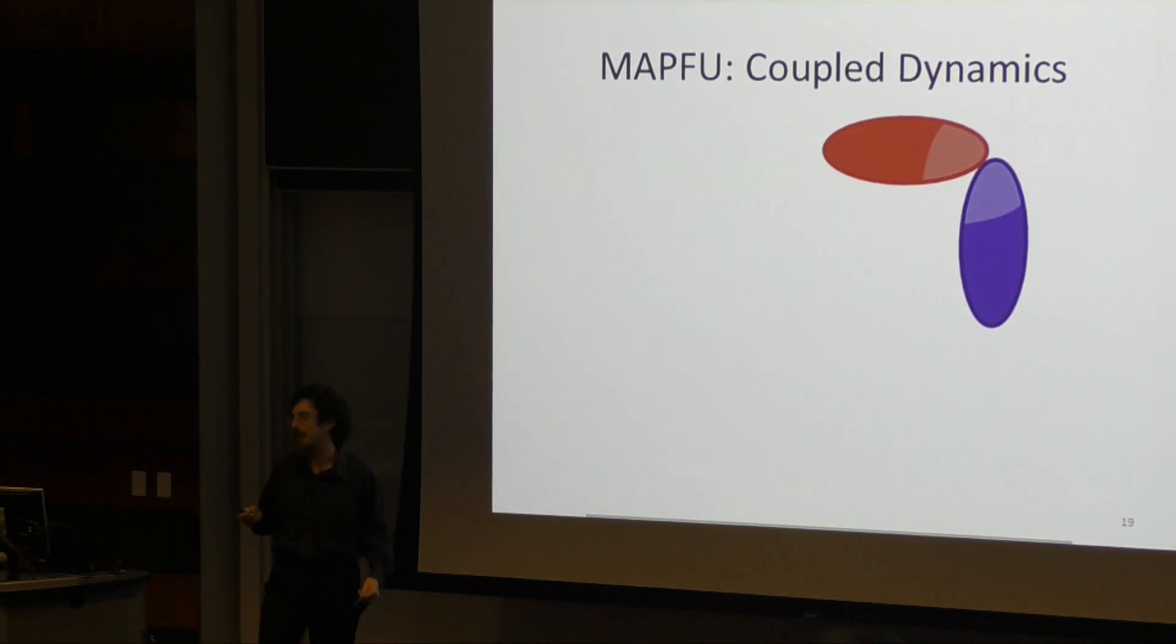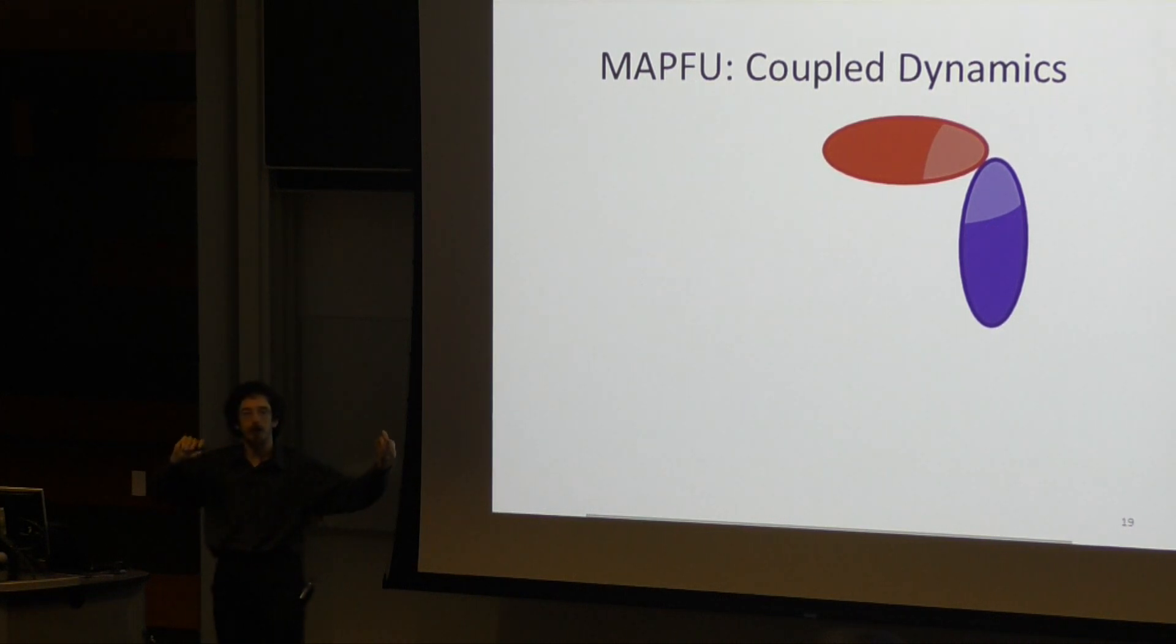Because there's some chance that they collide, which will reduce the probability of the robots going further on still being in the overlapping region of the belief distributions. So the important thing here is, by changing what the red robot does, the action the red robot took, we have changed the state of the blue robot.